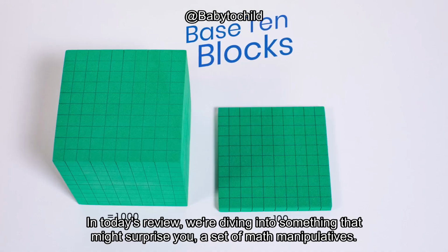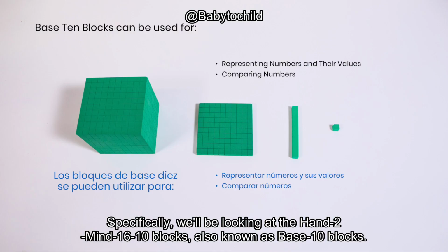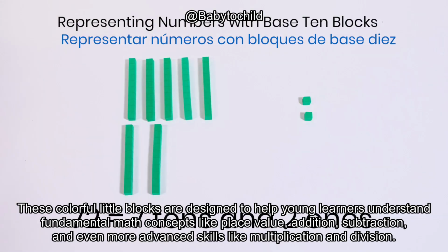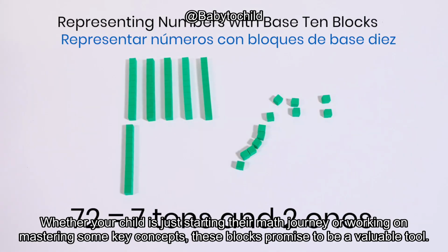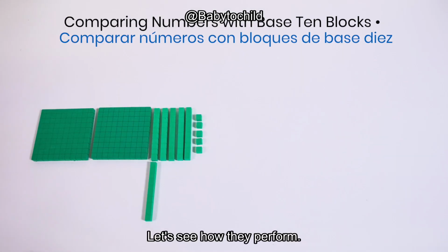In today's review, we're diving into something that might surprise you, a set of math manipulatives. Specifically, we'll be looking at the hand2mind 1610 blocks, also known as base 10 blocks. These colorful little blocks are designed to help young learners understand fundamental math concepts like place value, addition, subtraction, and even more advanced skills like multiplication and division. Whether your child is just starting their math journey or working on mastering some key concepts, these blocks promise to be a valuable tool. Let's see how they perform.